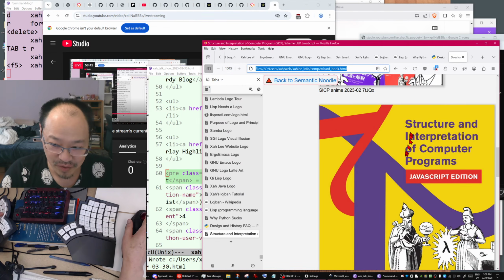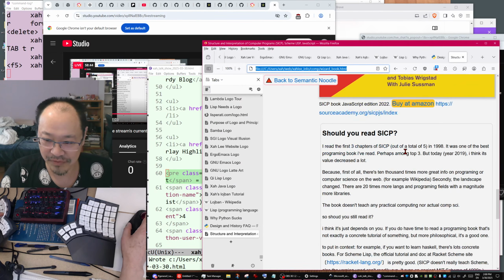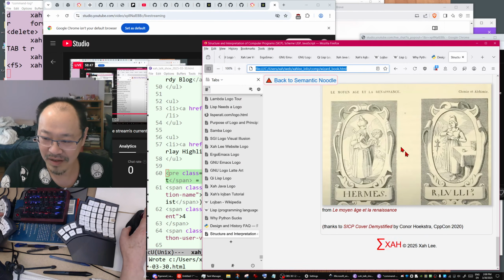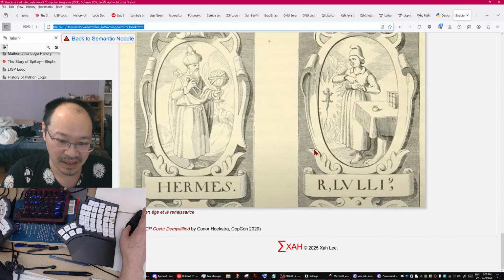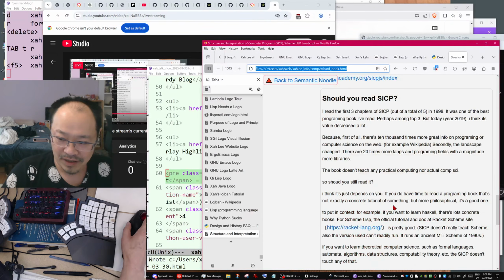And there's a JavaScript version. Then there's the history of the cover. Someone dug it up in a conference in 2020, so I borrowed it and gave credit to Connor Hostra. So anyway, that's the book.